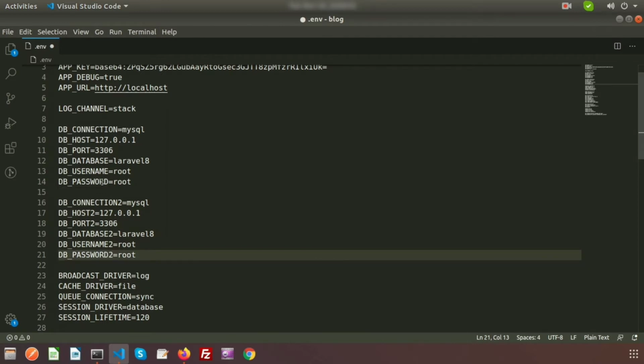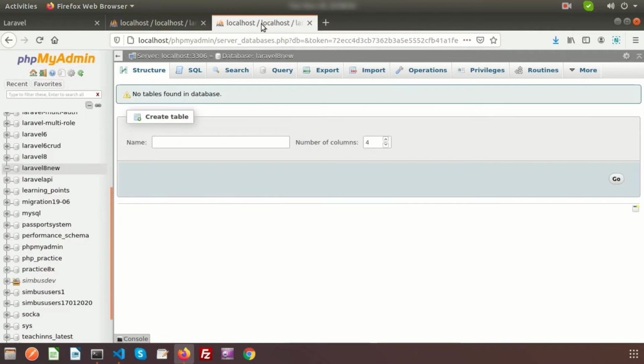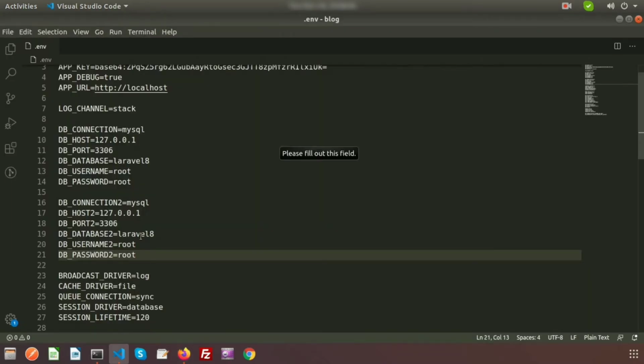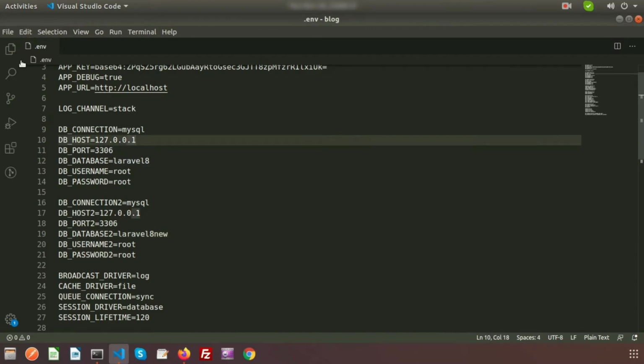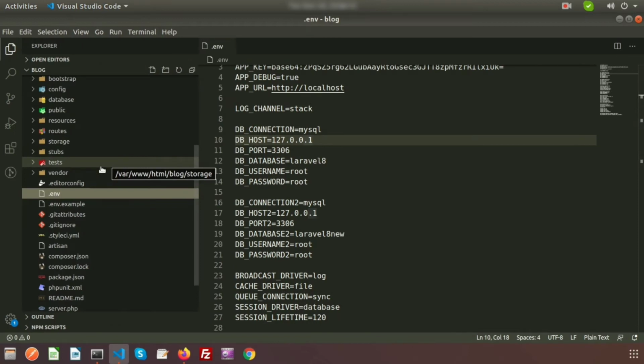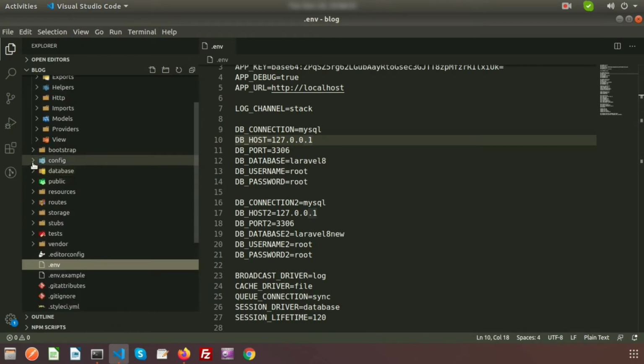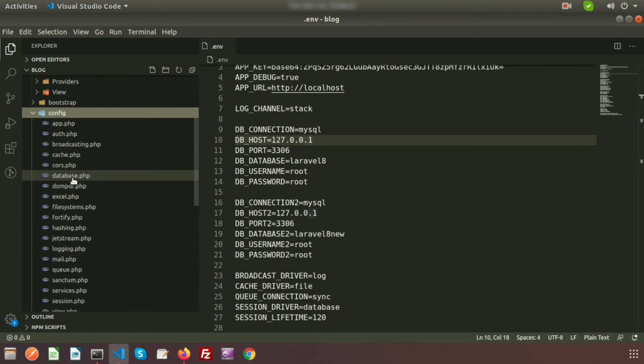I am taking different variables. Here I am using the laravel8 database, and I am going to use the laravel8new database in connection 2. So the .env file configuration is completed.